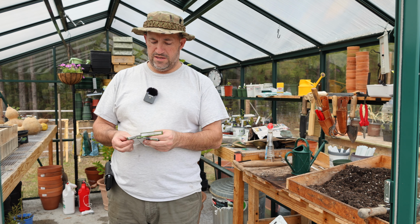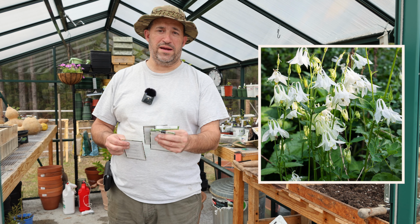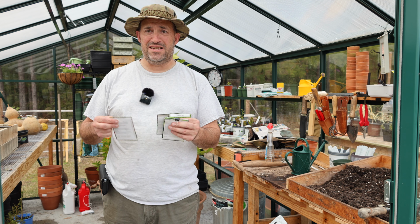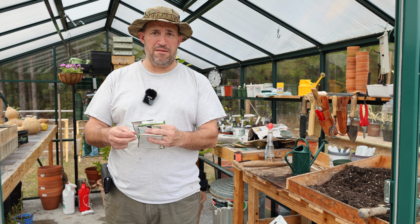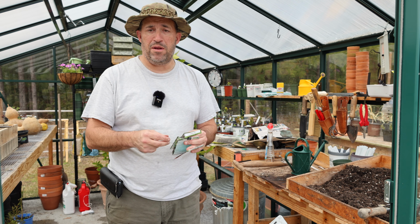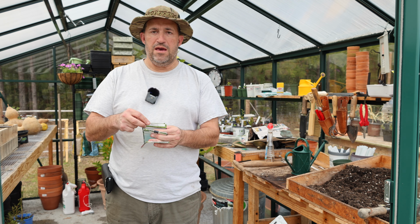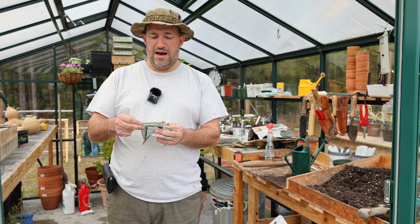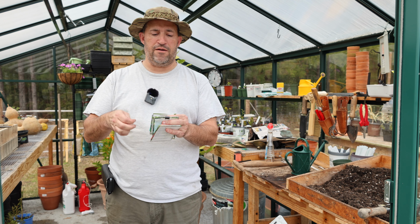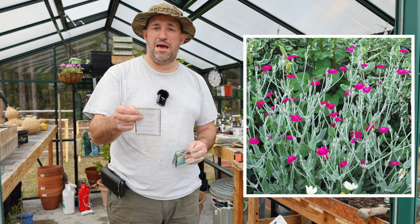The next ones are Columbine Munstead White. Now I did that in a small cup. I've never grown that before. If it does take, which it may not, but if it does take, I'll then transplant the couple of plants that I may get out of that small cup out into the garden in the springtime. If it doesn't take, I have leftover seed so that I could try to do it next year after cold stratifying the seeds. I'm growing Rose Campion.